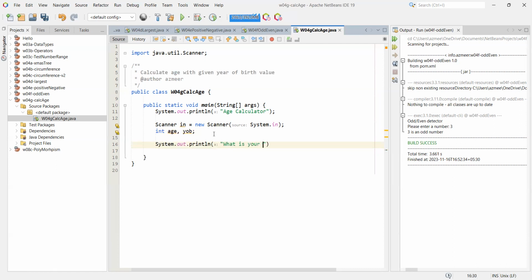What is your year of birth? Again, remember, I'm reviewing LN.